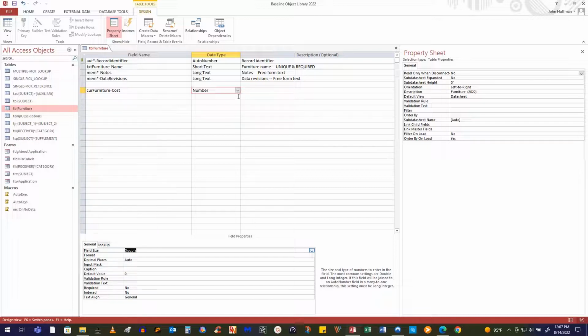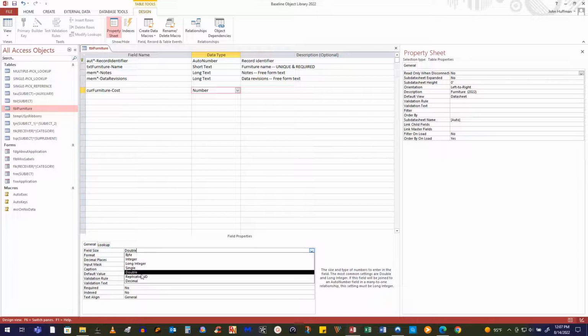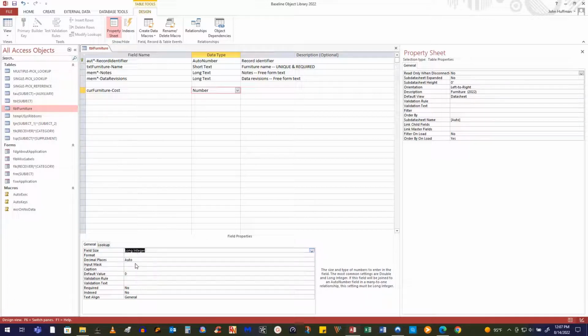By the way, if you want to be safe and use long, I wouldn't take off points, if I know it's going to be all short all the time. Most of the time, I'll let you know what I want you to make it. But if you wanted to make it long integer, say I wanted an integer currency, that'd be fine.